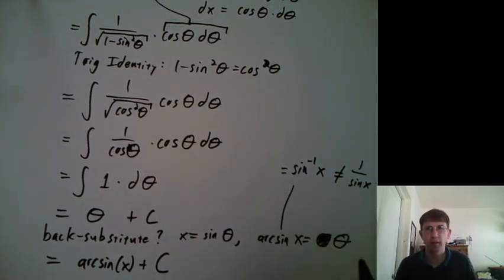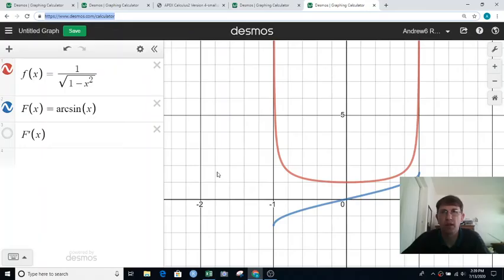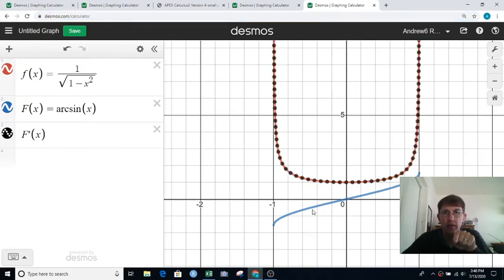We might want to check it. Maybe we should go graph it in Desmos. All right, here we are. We've got our original integrand, 1 over root 1 minus x squared. We didn't really stop to think about where that's defined, but apparently it's defined only between -1 and 1, because if x is bigger than 1, then 1 minus x squared is negative, and then we would be trying to take square roots of negative numbers, which if you want to stick to real numbers, you can't do. Then we've got the antiderivative we just figured out, arcsine of x, and if we plot the derivative of the antiderivative, that seems to line up nicely.